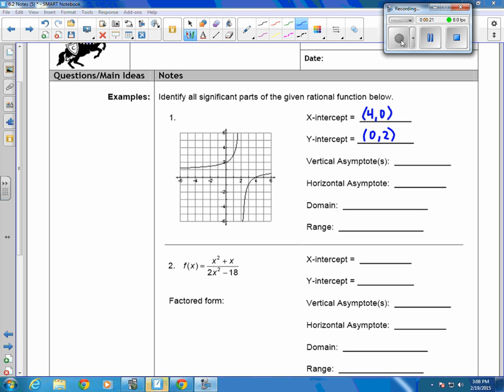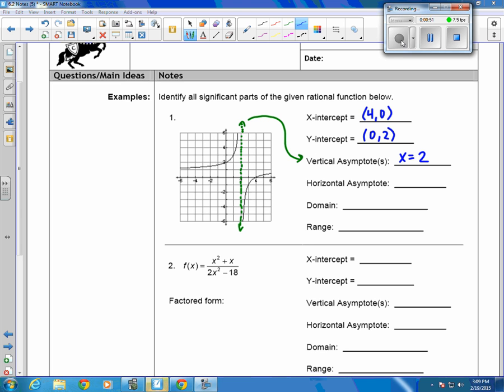Looking good. All right. How about a vertical asymptote? X equals 2. Beautiful. Good job. You just guessed. Now, part of the reason why I gave you this problem is you should be able to just guess at some things. Some things should look a little bit obvious. If we look at this guy, he has a vertical line, a little empty spot right here, right? That is our asymptote.